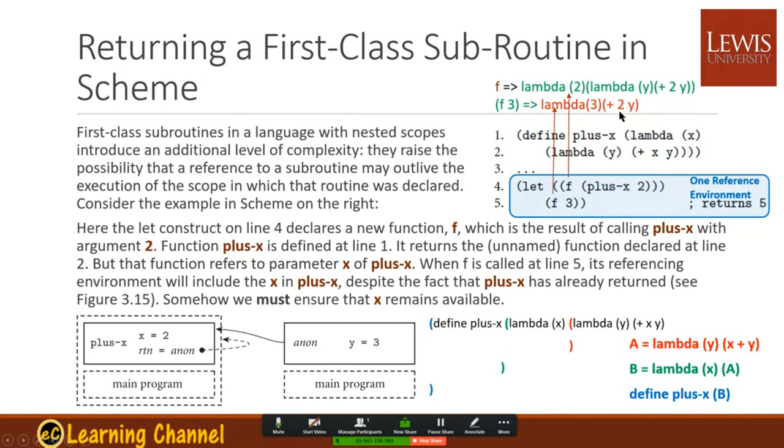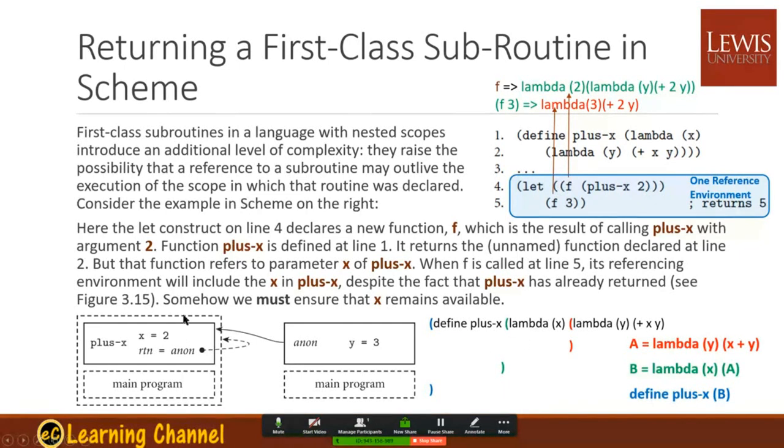The B expression is green color up to here, and then red color is the inner lambda. So f 3 is bound to the red lambda, and this second level outer layer lambda is binding to B as green color, and outside, define plus x is actually the function outside the f function.